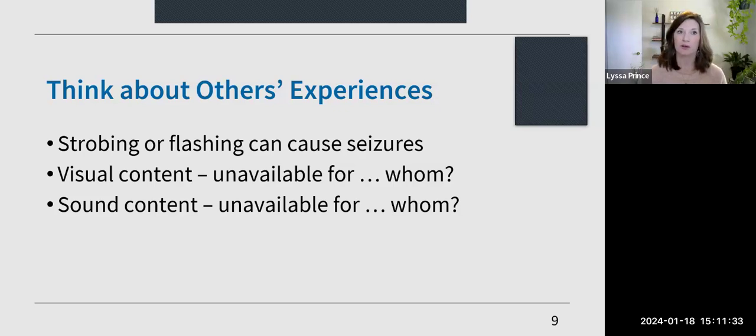Sometimes people who don't have great internet access can run into issues when they're playing a video because they don't have the bandwidth to actually display the video. So they may just be hearing the content, or they may need to access it in a different way, which we'll cover later. Or you guys caught on to what I was doing at the beginning, people busy doing something else. So absolutely, those are all examples where somebody may not be able to access that visual content. And sound content, same question, who is sound content unavailable for?